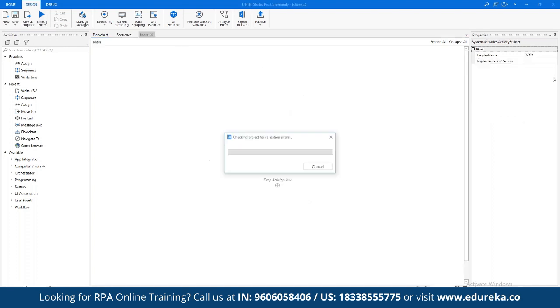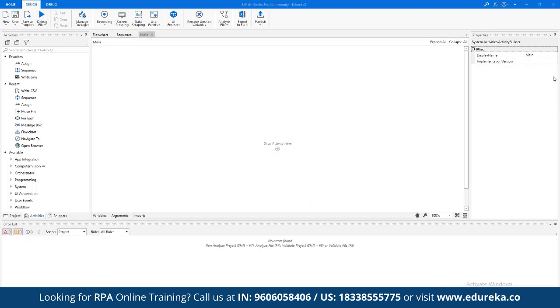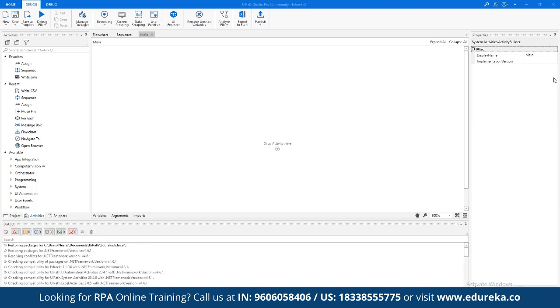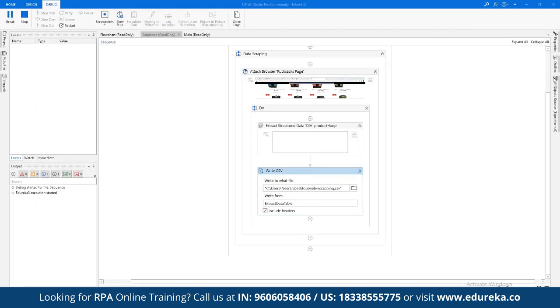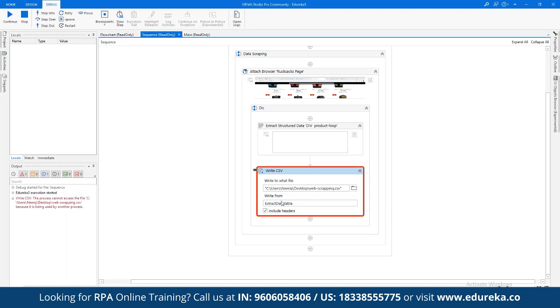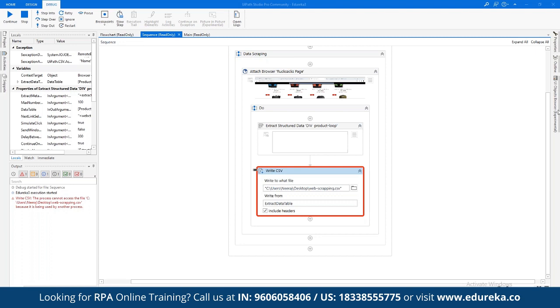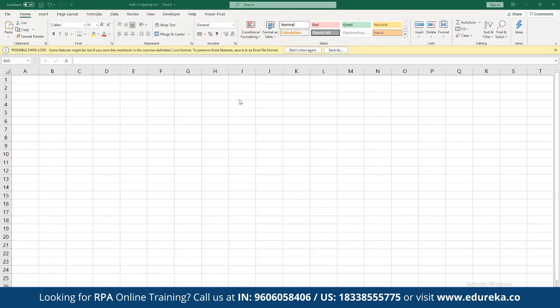If you run this, it is going to execute each and every process that we have structured, one by one. It may take a couple of seconds for this entire process to be validated. As you can see, this entire process is being executed. Now, as you can see, it says the file is currently being used by another program. Why did we get this error? Because we have opened the file here. As long as it remains open, UiPath won't be able to write anything, correct? So we can close it, and again we can debug it.